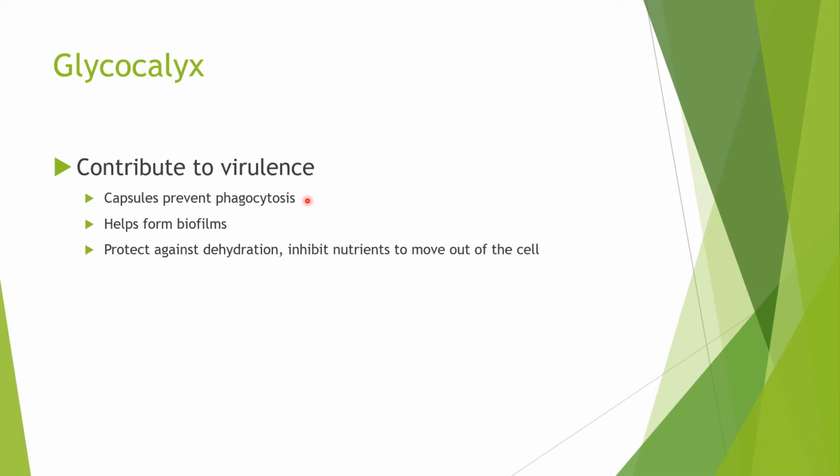Having that glycocalyx can also help form a biofilm, which is basically the bacteria attaching to surfaces. Bacteria can attach to so many different surfaces, whether it's plants, rocks, teeth, skin. So bacteria are found everywhere, and they can attach to so many different surfaces. Having a glycocalyx can definitely protect the bacteria from getting dehydrated and from losing nutrients. So it gives it extra protection.